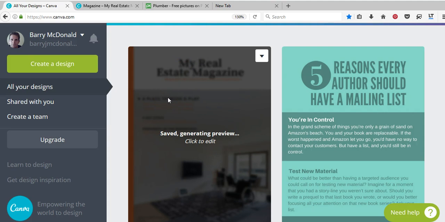So you can use the same magazine layout over and over again, just a matter of just putting in titles, text. So you can actually, you know, once you have this created, the longest part is actually probably getting the first one done, but then after that then, you know, you can fly through and you can just swap out images, swap out text, and you're on to the next one.